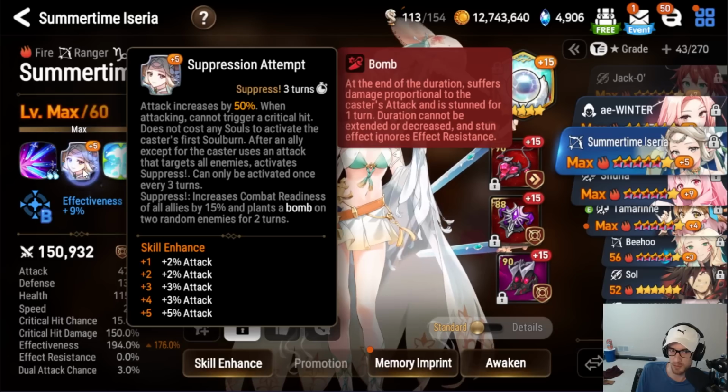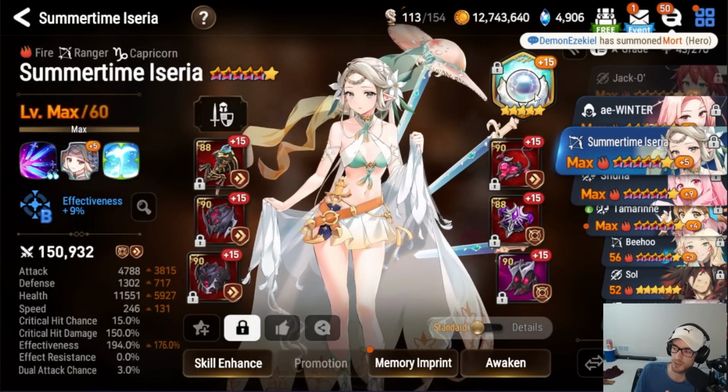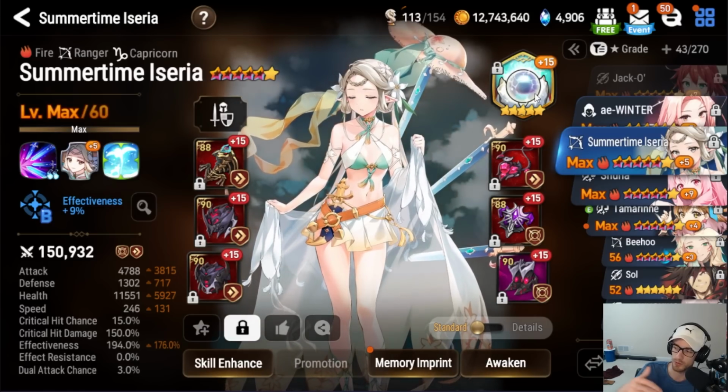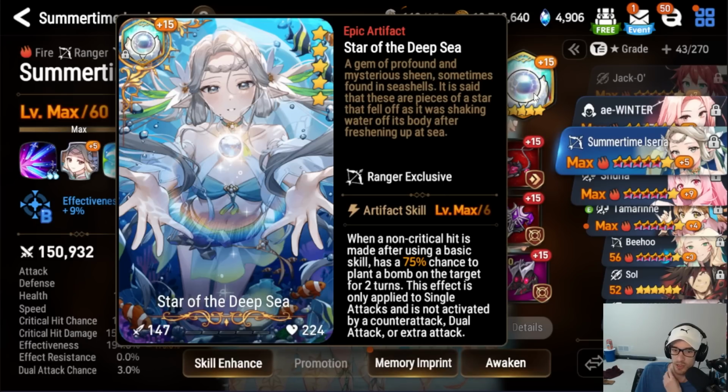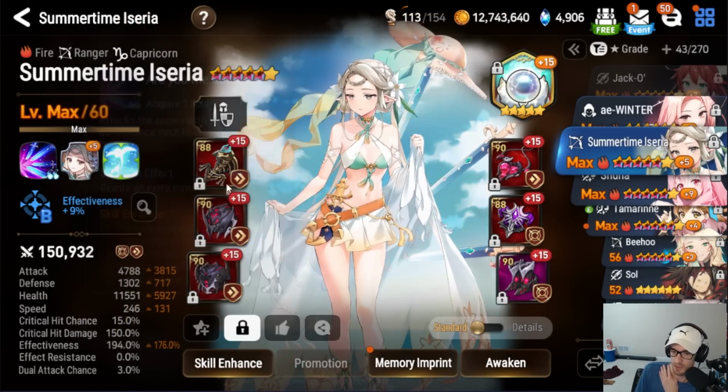She places bombs on the enemy and pushes your team up. So she's a bridge character, meaning that she bridges the gap between the faster characters and slower ones to push you above the enemy. So her best artifact is her own personal artifact. It is not recommended to do anything else. She cannot land crits, but she has a free soul burn to give herself an extra turn.